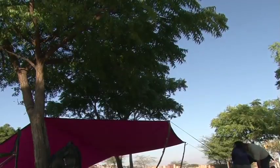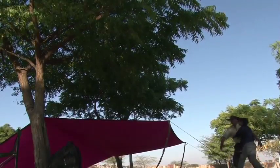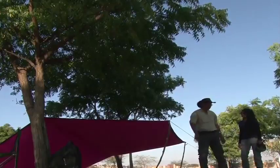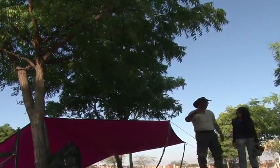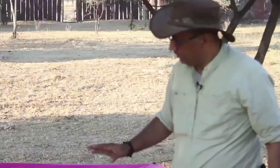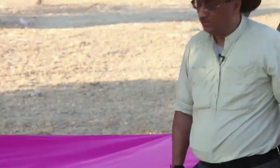There you go. Now what we have is a top shelter, a little different from the A shelter that we've made, but there's a lot more wind which can flow in. So if it's a humid condition, if it's a jungle for instance, you make a top shelter like this. Even if it rains, you're protected.